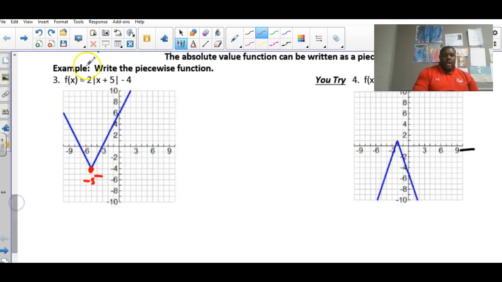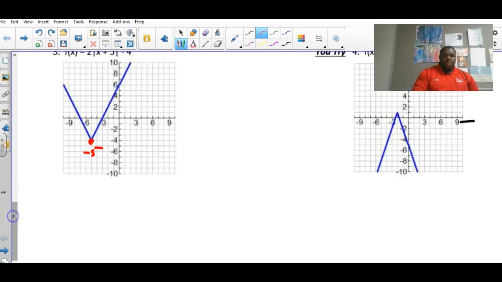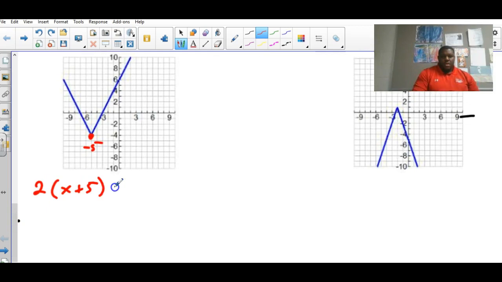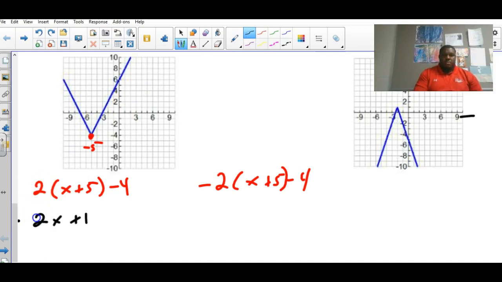Now we take our equation and solve it for a positive, x plus 5 minus 4, and a negative. Sorry about that, put the parentheses right here. The reason we do that is because it's an absolute value. Now we solve both sides. This right here, distribute the 2, so you get 2x plus 10. 2 times x is 2x. 2 times 5 is 10.